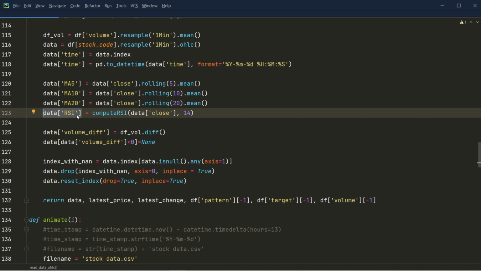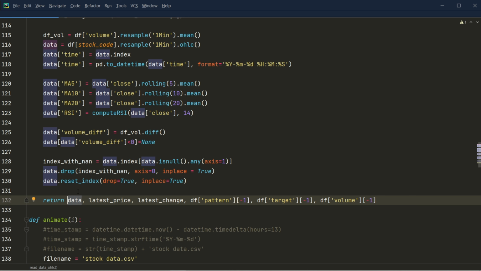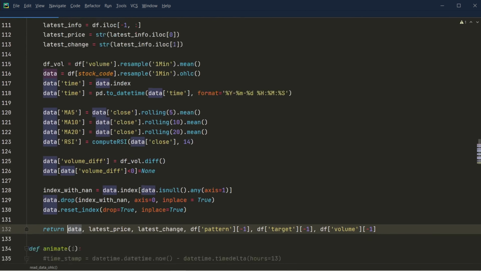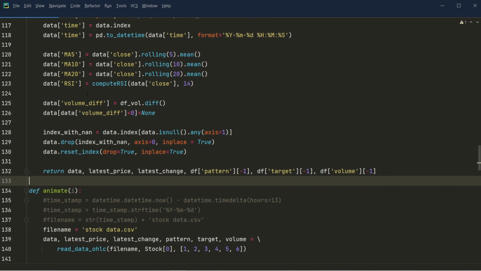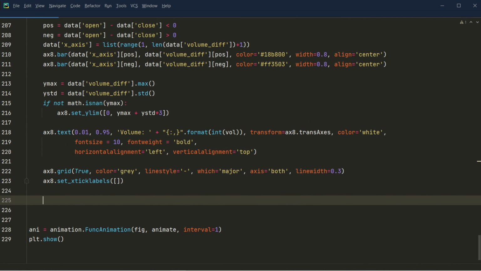And then once we compute the RSI, that is a time series, I will just pass it back to the Pandas data frame, so that later on we can have these RSI values from the data open high low close function in the Pandas data frame. Now we have the RSI values, and we are ready to create the chart.